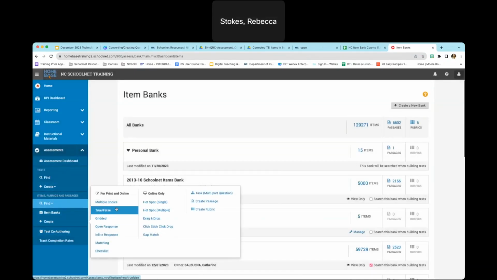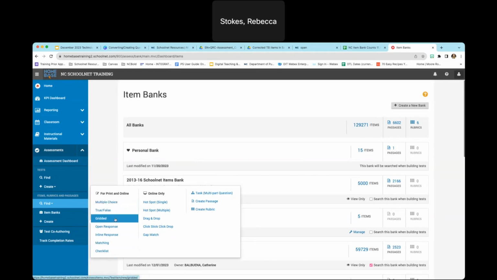You would want to do the gridded, or, of course, you could do the other choices where it was like multiple choice and you could insert the symbols, and that would be graded. But the only one that is teacher graded for the print and online is the open response. All others, students would either match or check, but if you actually wanted them to type something in, that would be the gridded response.